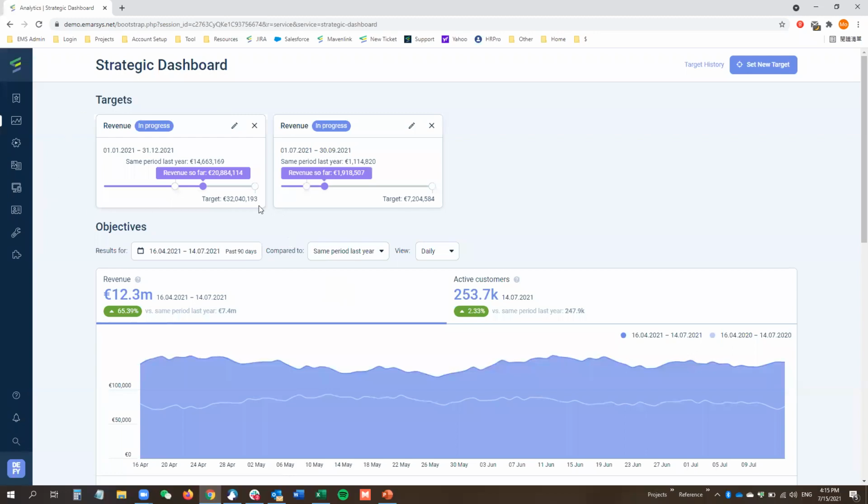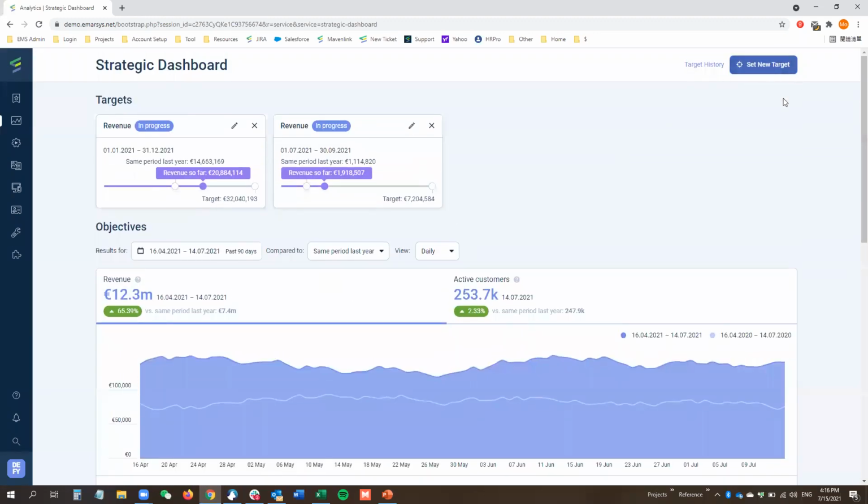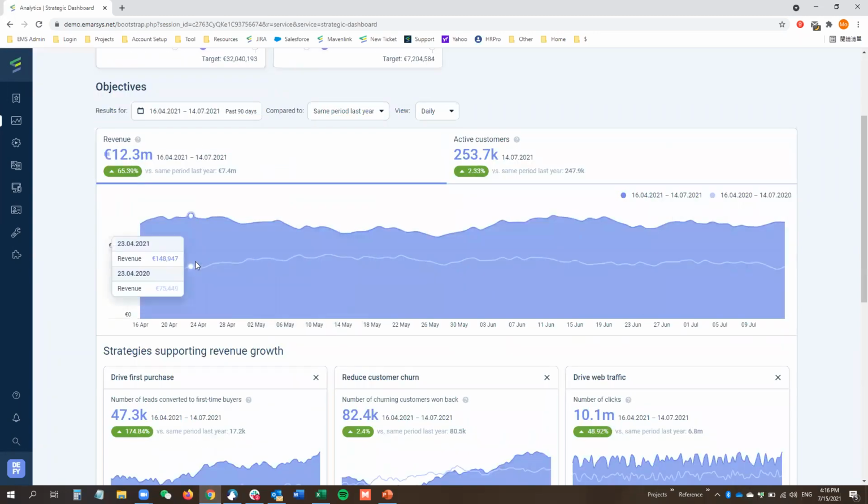So this will be my yearly target, and this one will be the quarterly one, okay? So you can set up more if you want, for example, monthly, weekly, etc. And if you have the Smart Insight feature, you can also set up a target in terms of number of active customers. But as for your package now, you do not have this figure yet, okay?